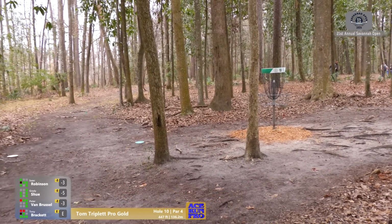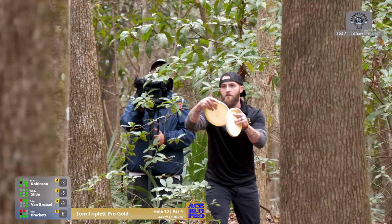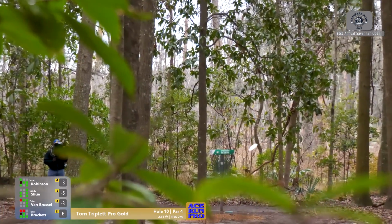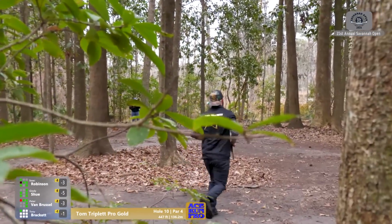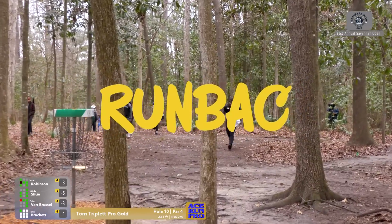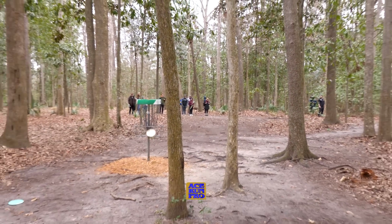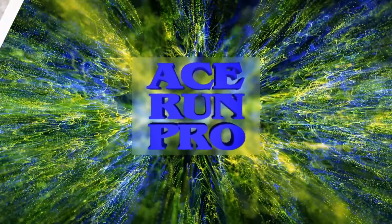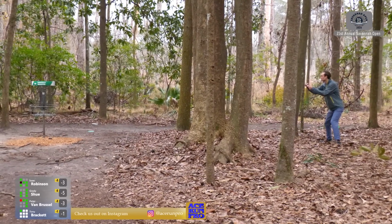Grady makes that look too good. Yeah, I thought that was going in. Just nice and smooth, just rolling out of the anhyzer as it's getting into the basket. Tony, the long one. Wow. I said unobstructed, but it was slightly obstructed, but it did not matter. Let's take a look at this run back. Dropping it right side. Beautifully done there for Tony. Really gotten back on course here after that rough start.